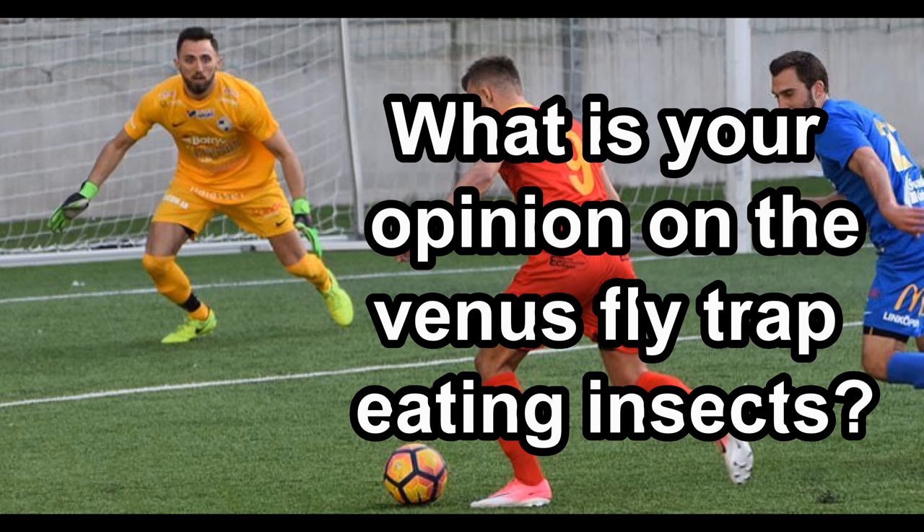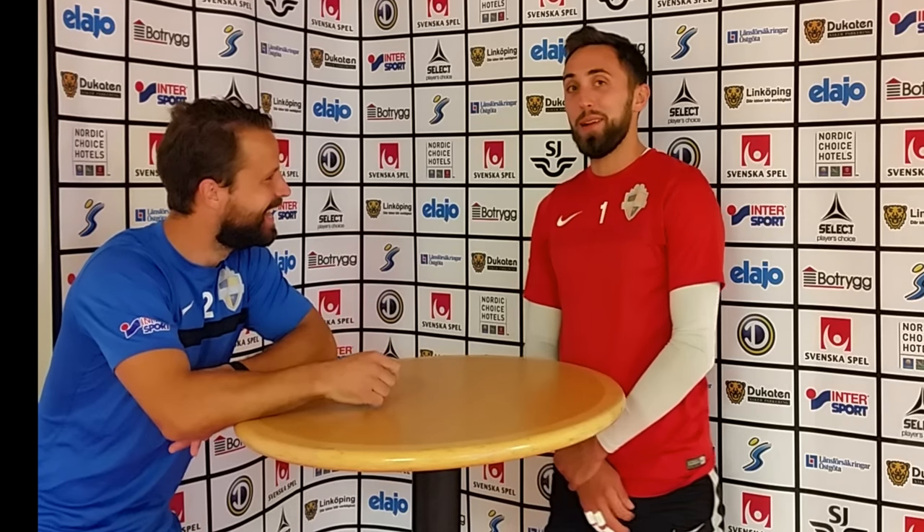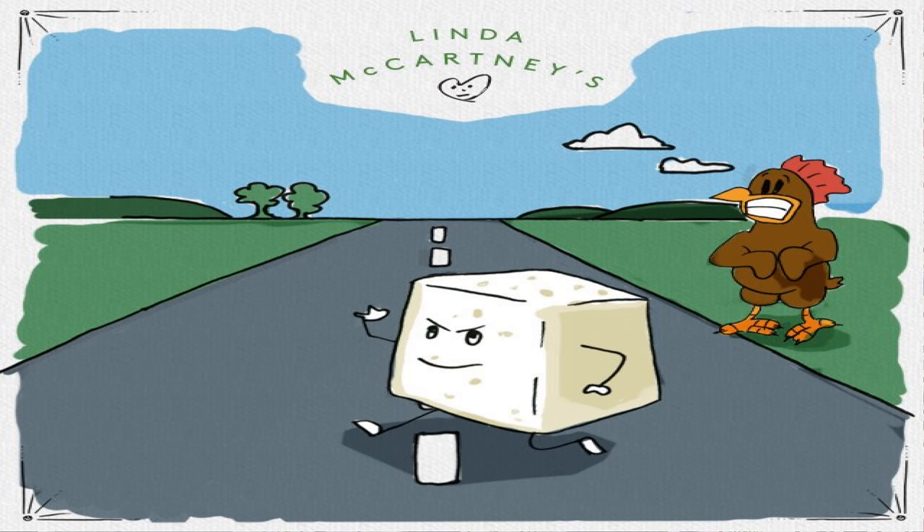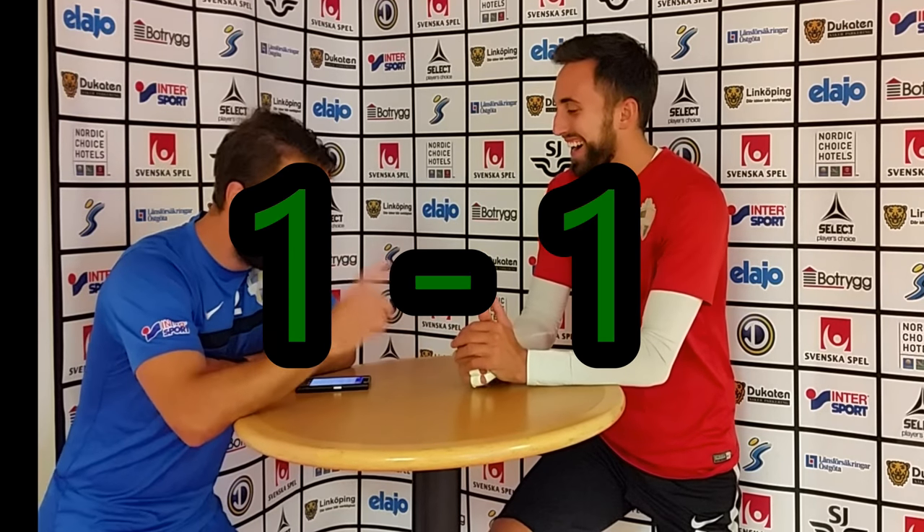GTL is alive in Sweden! One thing you don't know about Mike Hartman is he's a vegan. We have to test his veganism — what's the debate between being vegan and eating meat? He thinks it's awesome for the environment. But what about the Venus flytrap — it's a plant that eats insects. Is it still a vegan plant? He's stumped — he needs to go home and do his homework. That's 1-0 for meat eaters. Why did the tofu cross the road? Because he didn't want to be accused of being a chicken — that's 1-1!